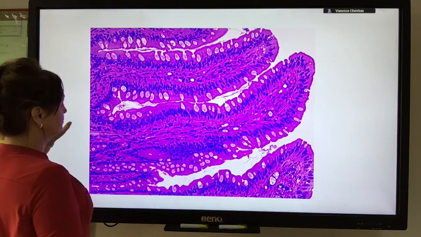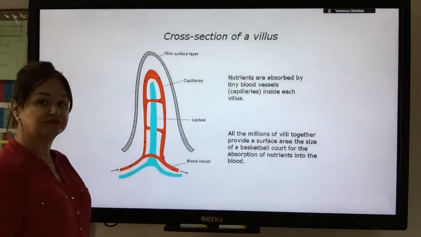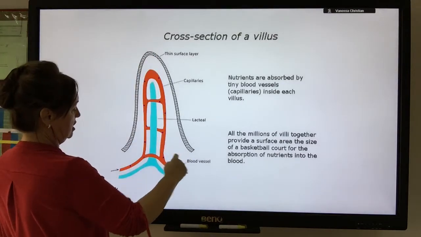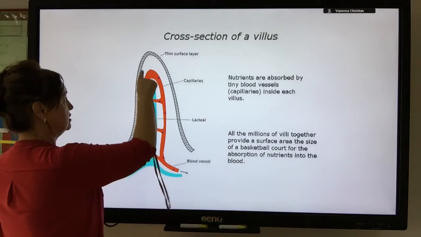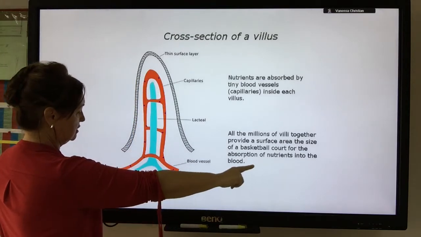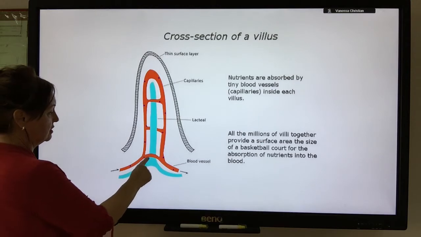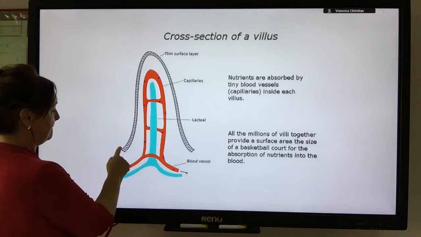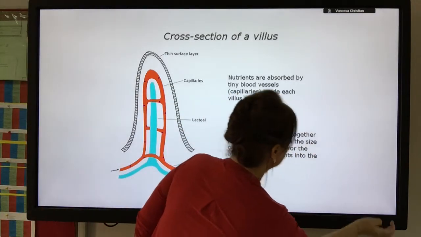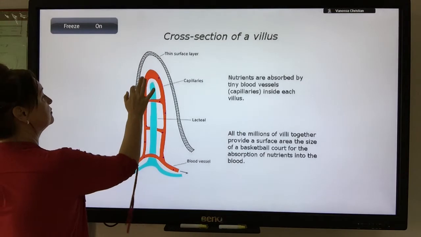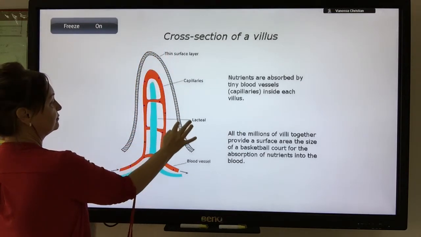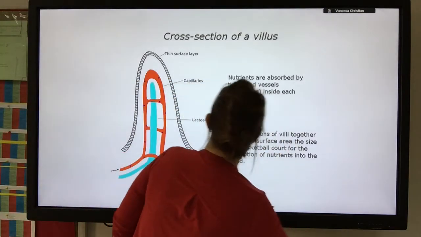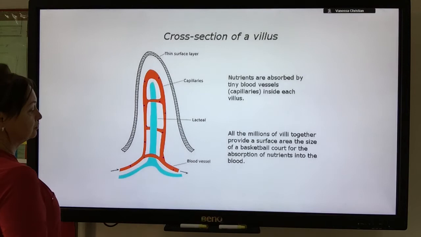Here we have a light micrograph of a section through some villi, showing their large surface area. If we relate that micrograph to a diagram and look at the cross-section of that villus, we can see the cells that make up the epithelial lining of the villus, the rich blood supply, and of course in the middle of that, a lacteal that goes in and comes out of each villus. Later on we'll be talking about how cells deal with the hydrolysis of triglycerides, and we're talking about these cells on the outside. These are the cells that contain the endoplasmic reticulum and the Golgi apparatus.